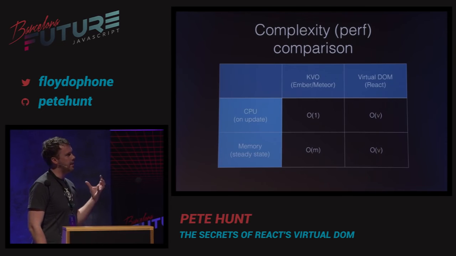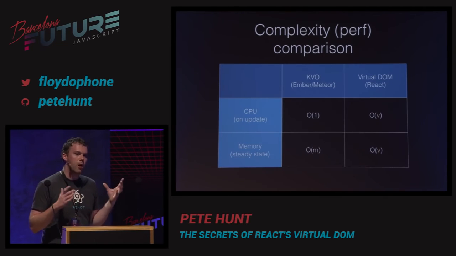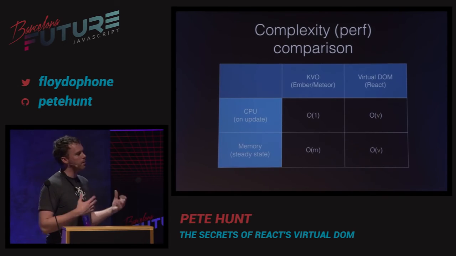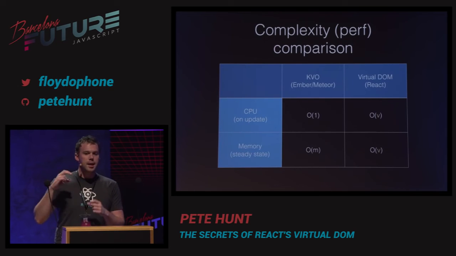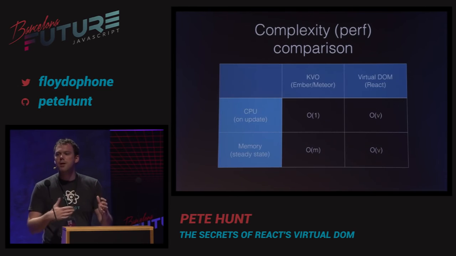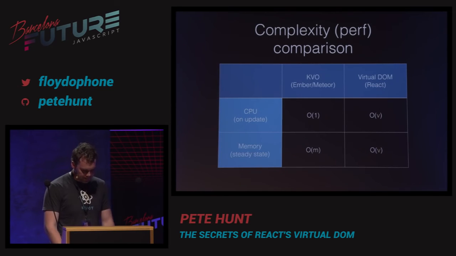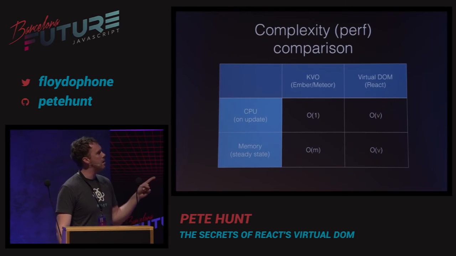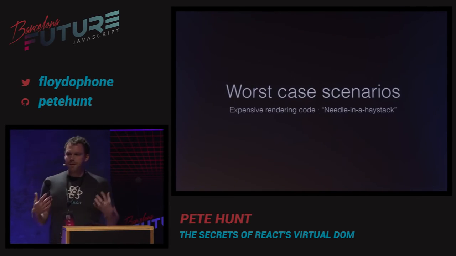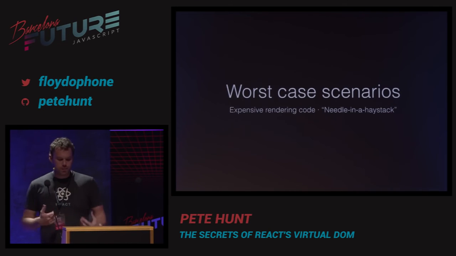So maintaining that representation of all of your computed properties and observables gets to be really expensive when you use KVO. Whereas with the virtual DOM, we simply sort once and save those top 3 items that were rendered, because we don't have to track the observables throughout your entire application. So we at Facebook found that this O of m here is very, very difficult to scale. So that was a pretty favorable situation for React in the virtual DOM.